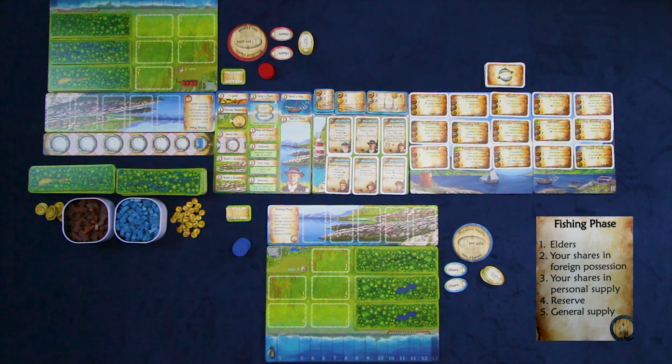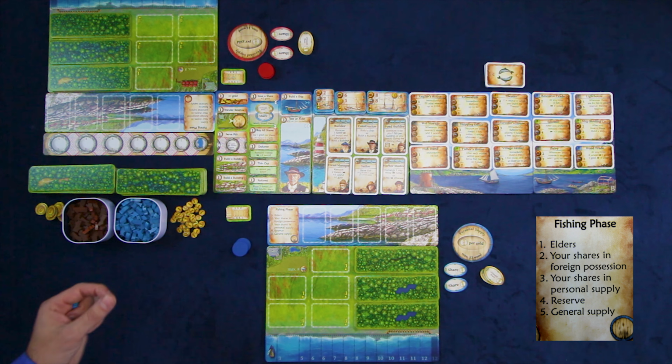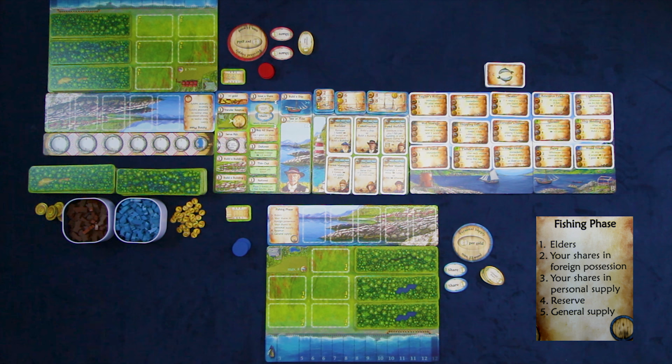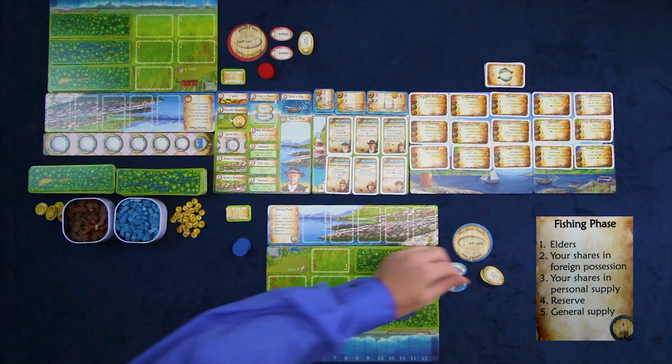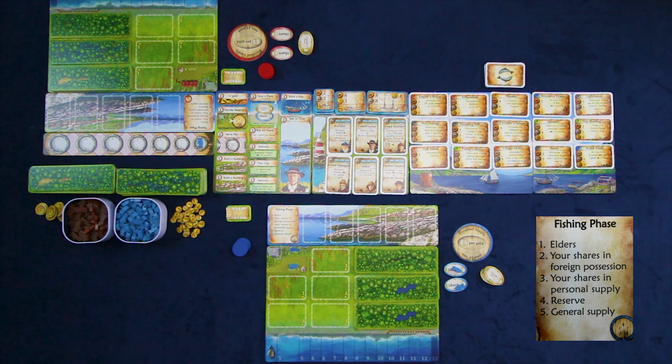Currently, we do not. Next, you're going to look at shares in foreign possession. That is shares that you are not in control of your company. That could either be shares that have been issued up here on the board or shares that other players have purchased. So we would place these on those. Then you're going to place any shares that are in your supply of your own company, and any fish left over will go here to the reserve.